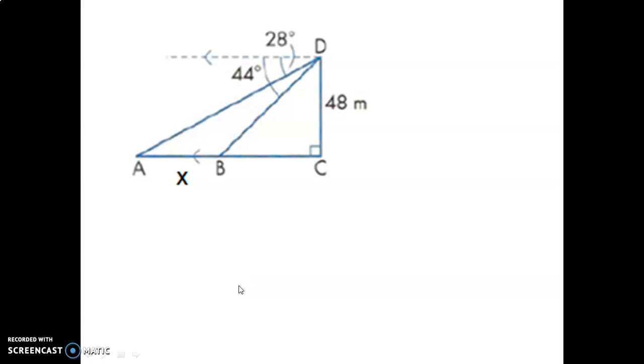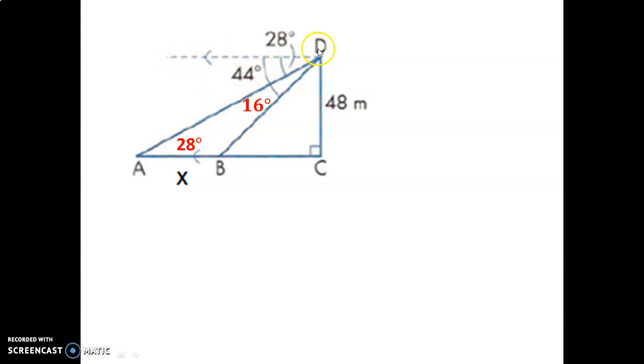So no answer for that one. Okay, try this one. Okay, so how can we begin? First of all, we have 44 degrees for this entire angle and 28 for this one. So we can right away figure out that this small one is 16, because 44 minus 28 is 16. So now we have this skinny triangle with 16 degrees here. However, that's not a right triangle. What can we do next?